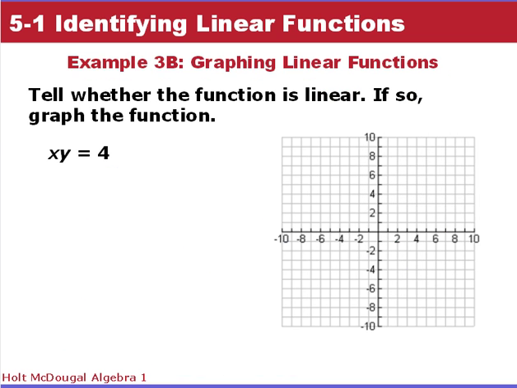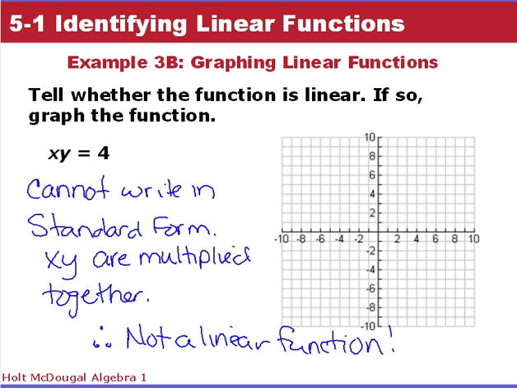Here's another example. Tell whether the function is a linear function, and if so, graph the function. Can we write xy equals 4 in standard form? So with this one, notice that x is being multiplied by y. And so we cannot write it in standard form since x and y are multiplied together. Therefore, this is not a linear function. It is a function, just not linear.